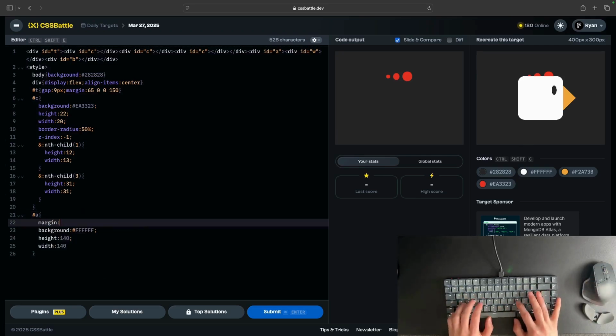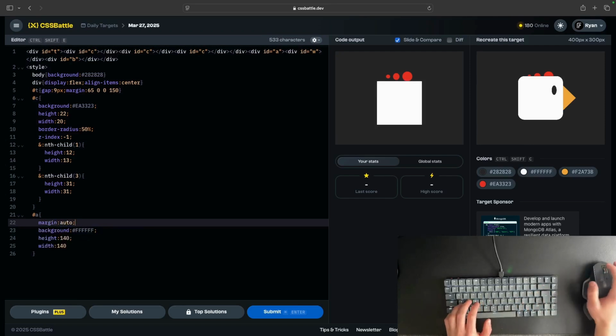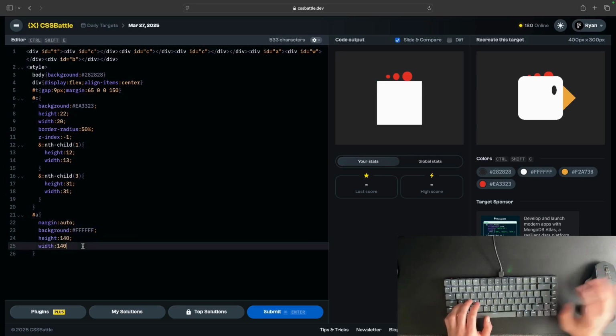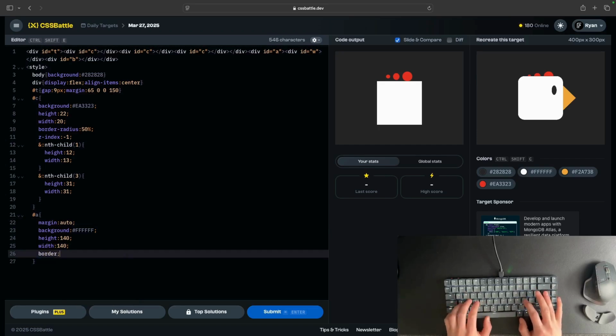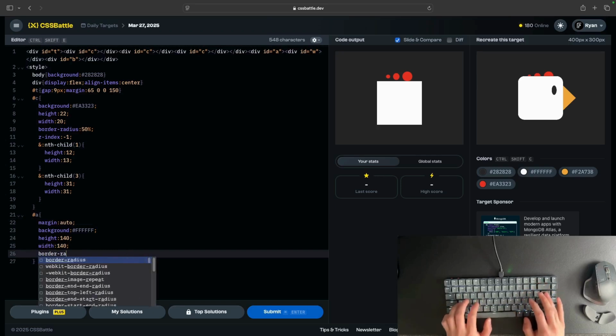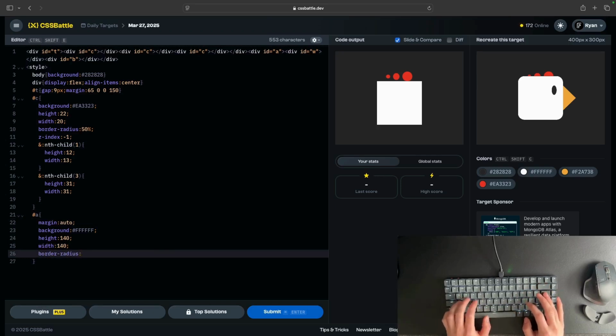Can I give this a margin of auto? Yes, I can. And we want a border radius of roughly 20 pixels. That's pretty close.